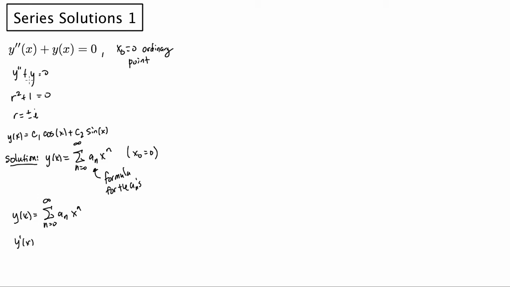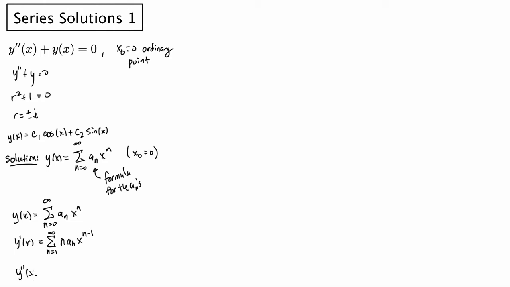Because I'm going to have to plug in for y double prime, let's go through the paces here and talk about each little piece. y prime would be the sum n goes from 1 to infinity of n a_n x to the n minus 1. Remember, if you differentiate a power series, you take the derivative of the inside terms. So the derivative of x to the n is n x to the n minus 1. And then remember, you lose the constant term. So the constant term is a_0 in this polynomial, and when you take the derivative, the constant term's derivative is 0. So that's why you have one less term in the differentiated series.